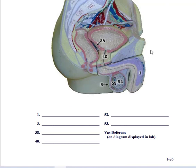Here's the male reproductive system. Some of the things on it are pretty obvious. For example, there's the penis. That's pretty easy. And then you have the testicles. So that's pretty easy. But they've got three numbers for the testicles. So we have to figure out which one they want to be the scrotum, and which one they want to be the epididymis, and which one they want to be the testicle itself.